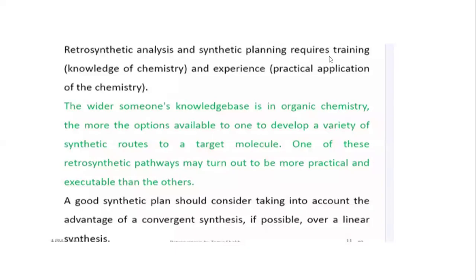Retrosynthetic analysis and synthetic planning require training, knowledge of chemistry, and experience in the practical application of chemistry. The more knowledgeable someone is in organic chemistry, the more options are available to develop a variety of synthetic routes to a target molecule. One of these retrosynthetic pathways may turn out to be more practical and executable than the others. A good synthetic plan should take into account the advantage of convergent synthesis, if possible, over linear synthesis.